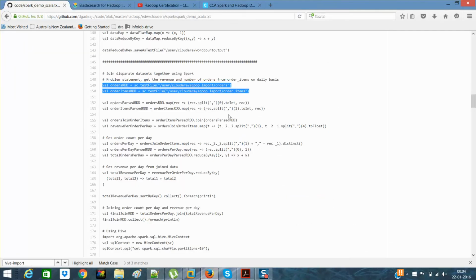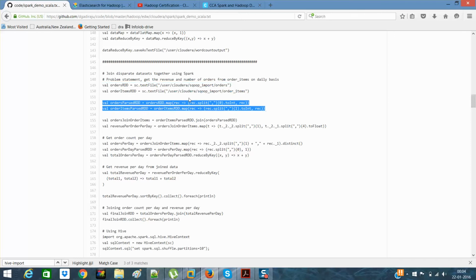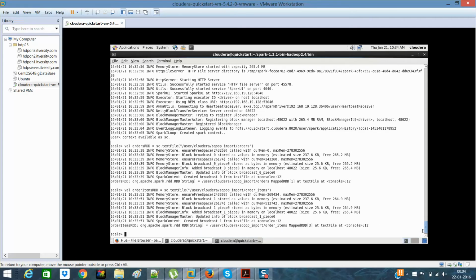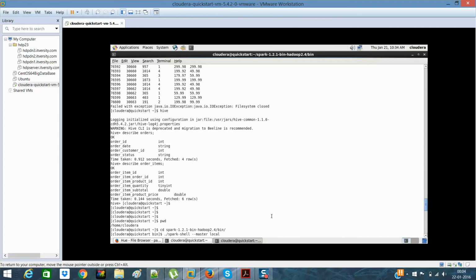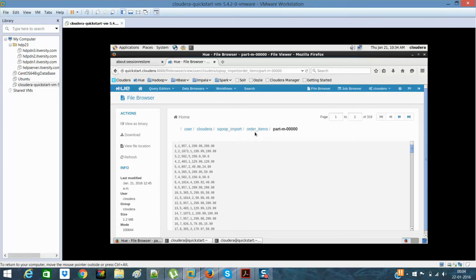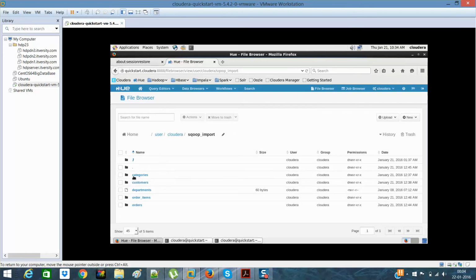The next step would be to get them into key-value pairs. Remember that in orders, the first value is the order ID. In order items, the second value after a comma is a foreign key, which is the order ID for the orders table.